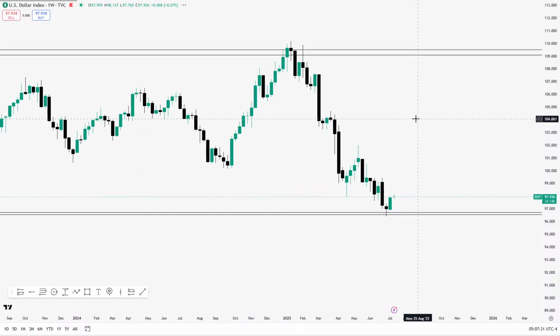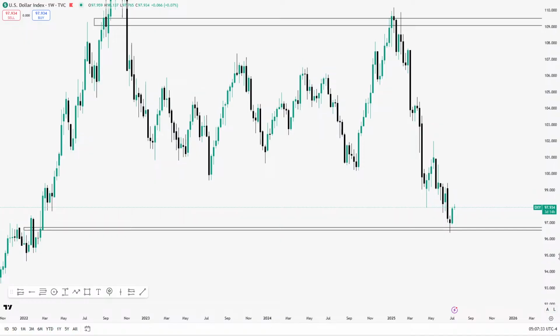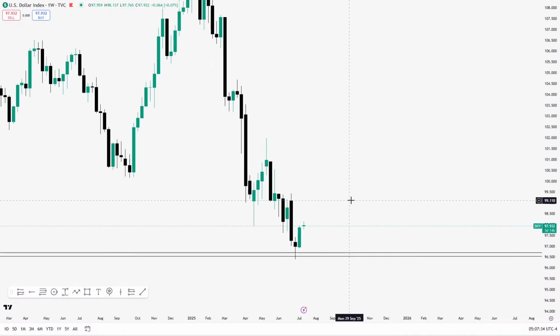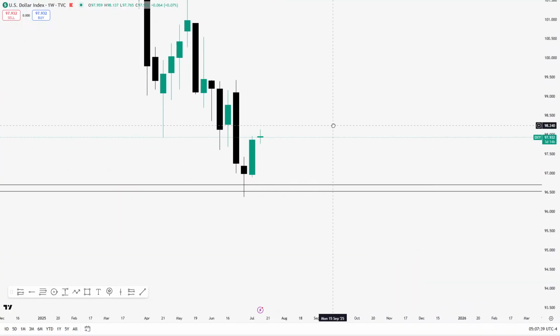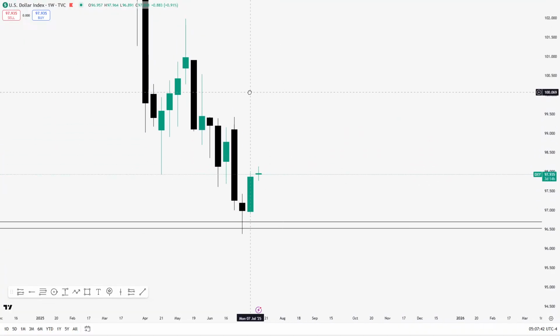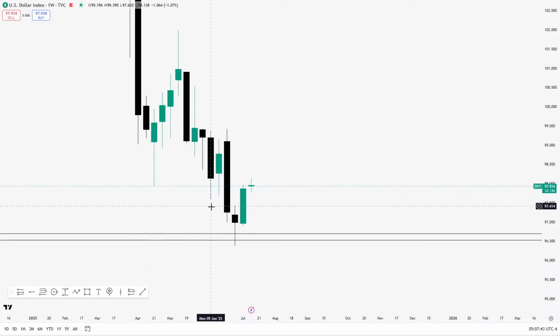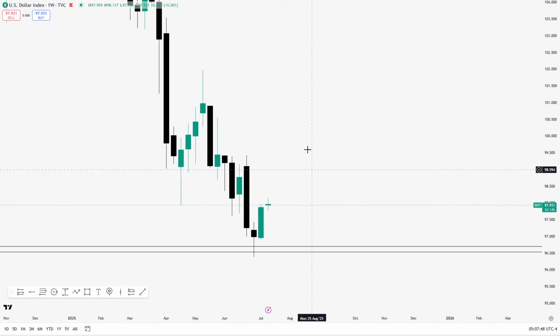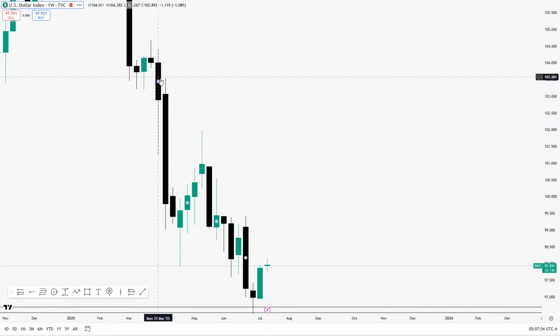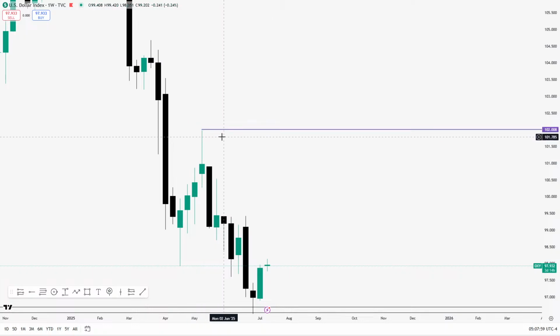Then the weekly time frame created a swing low, a three candle price action, with the middle candle having the lowest low, which is a very valid reversal pattern. And with this, I have a confirmation that we're about to start a bullish repricing to take out that old high. The relative high is here, the old high, and also you see there's a fair value gap right above it that will serve as strong liquidity for me on the dollar index.